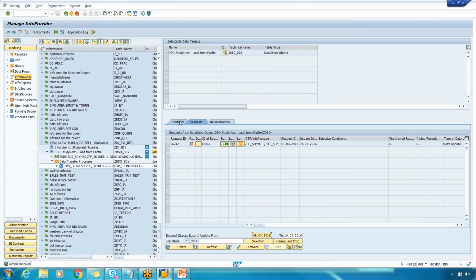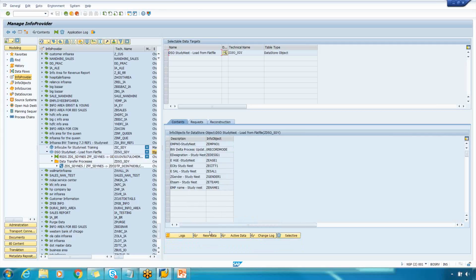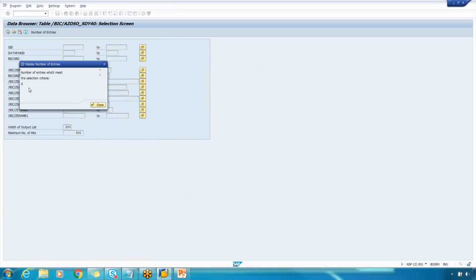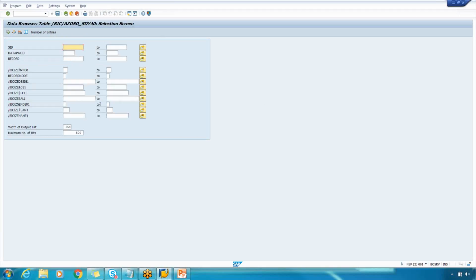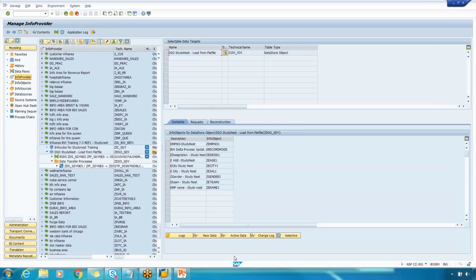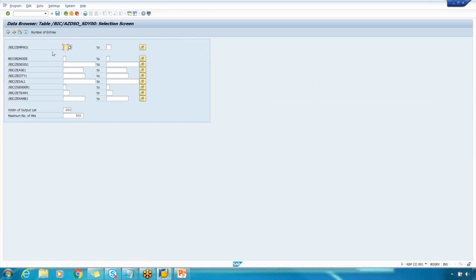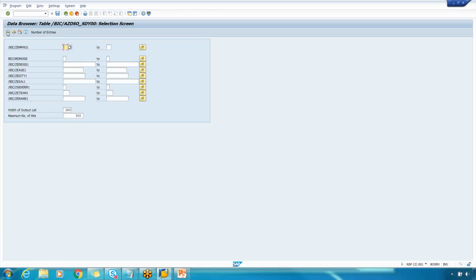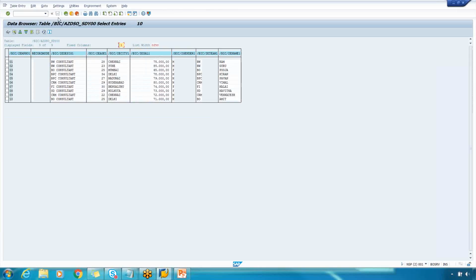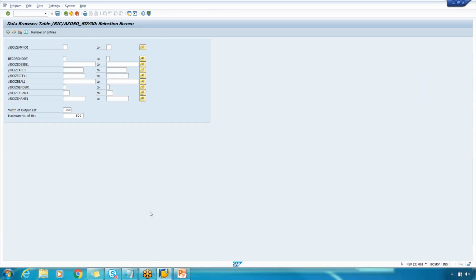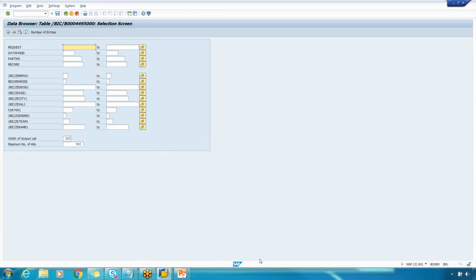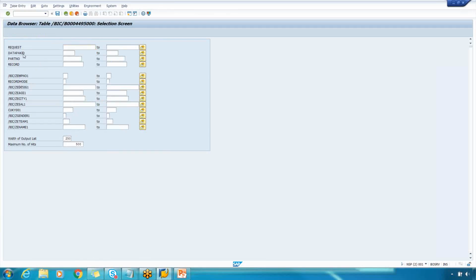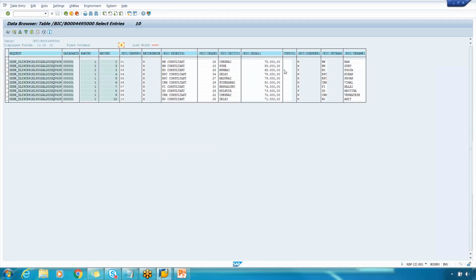It has run. Now let's go back to the content tab, click on new data and see the number of entries. It's 0 because the data has been transferred from new data into the active data table. Now I click on active data, number of entries 10. So the data has moved there. Let's see the change log table. Number of entries 10, and you see the data there.